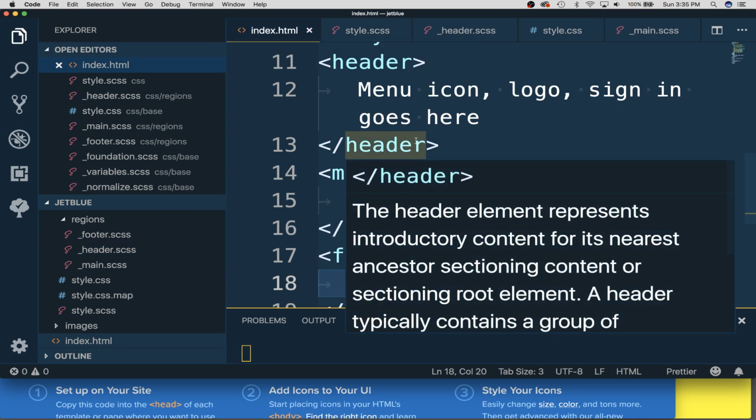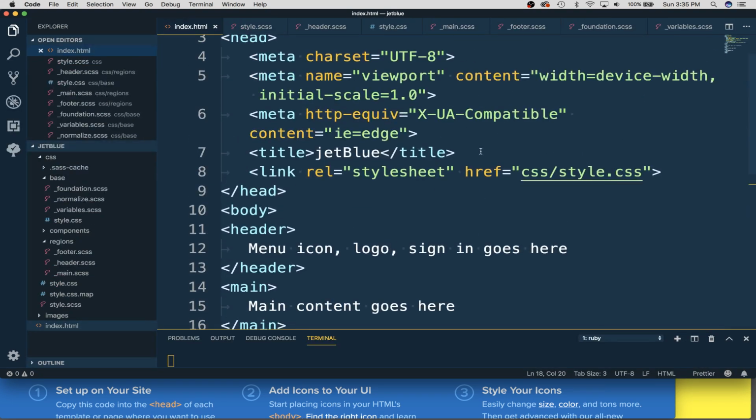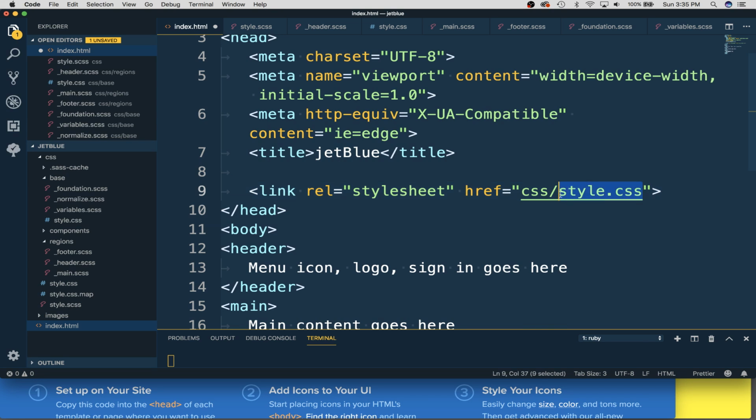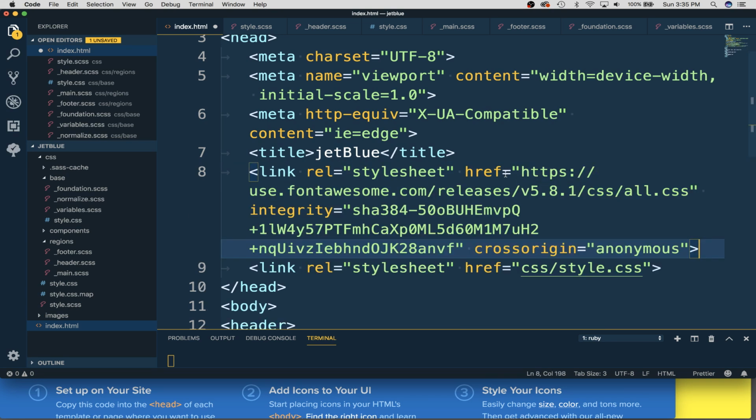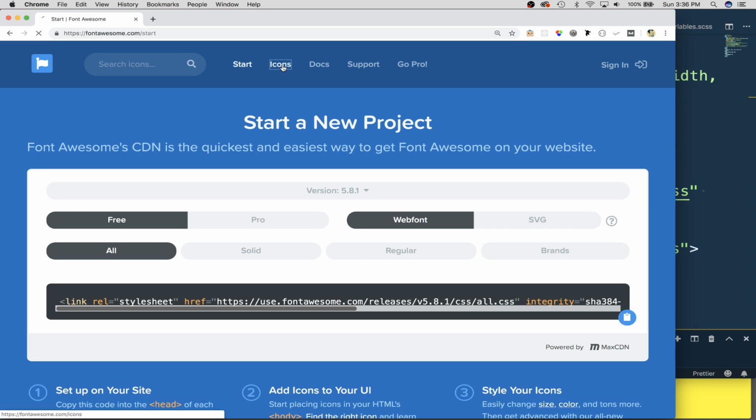Not just anywhere, but you're going to put it in front of style.css. We're going to load in that big style sheet. It's bringing in a ton of icons into the browser's memory. And then step two, start using the icons to find the icon that you want to use. And if I click icons, it's going to load the icons directory.